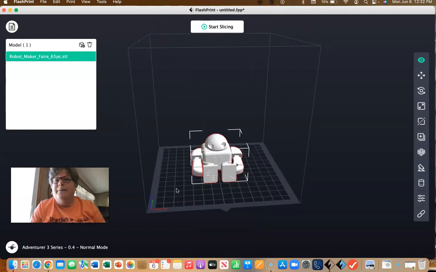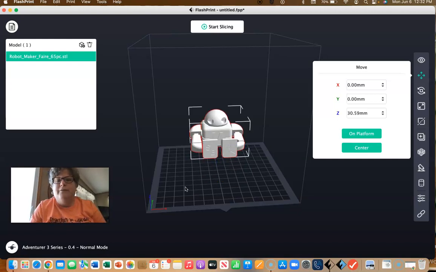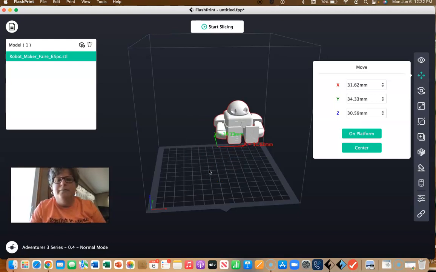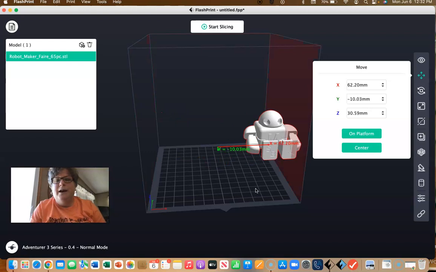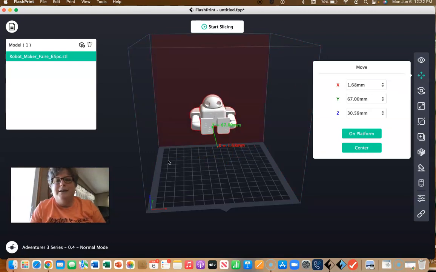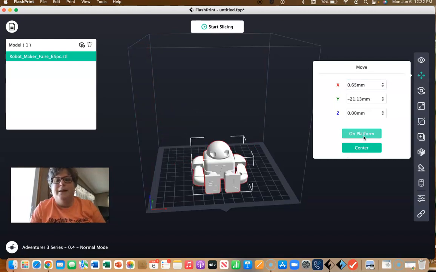There are tools now that show up that you didn't see before on the right hand side. The first one is to move your model. A lot of times what I check first is to make sure that my model is on the platform. You'd notice if it was not on the platform correctly. If I look around here right now, I've got it floating. You can also see if I move it outside of the print area, I get a red box that says kind of a warning like, hey, this is not where it needs to be. I can say, hey, move that back onto the platform, and it's going to place it.